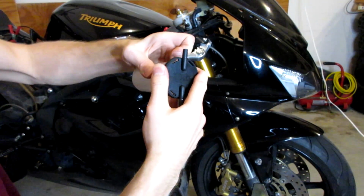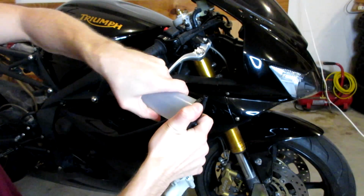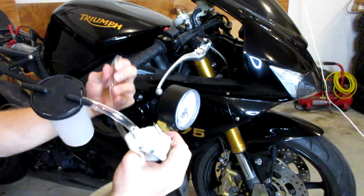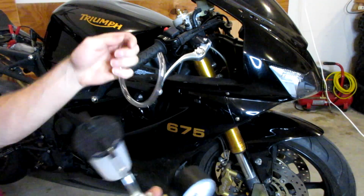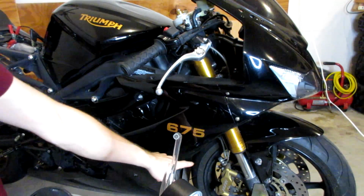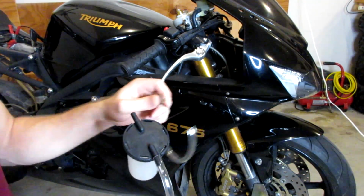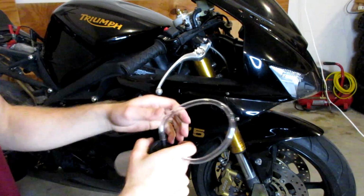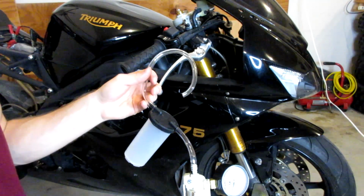It kind of just locks into place. Oops. There we go, airtight seal. Then we're going to take another maybe 8-inch section of tubing, and that goes on the other side. This is the tubing that has to fit your brake bleeder screw on your caliper, which most of them call for, I think, 1/4 inch tube. Again, it comes with the kit. So let's go ahead and put that on there like that. And now our kit is ready to go, and we are ready to start bleeding our brakes.